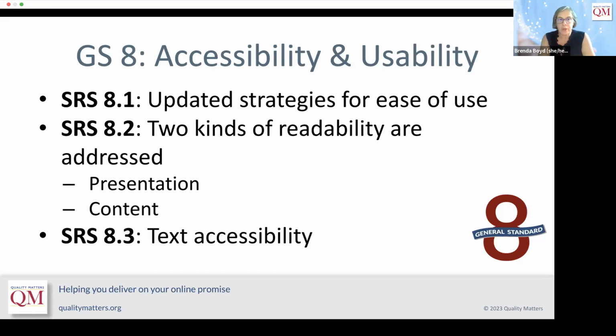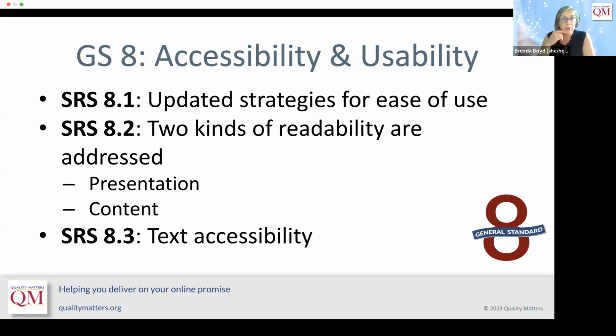And then in 8.2, which is the course design facilitation readability, right? That one is around 2 kinds of readability. So the presentation of the text itself, that you're not going to put yellow text on a white background and no one can actually see it, or the fonts are all crazy. So that's the presentation type. And then the other part of that is the content. Is it free of errors? It's difficult to read things that are fraught with typos, right? Is it easy to read the content itself? So that's the other piece of 8.2.